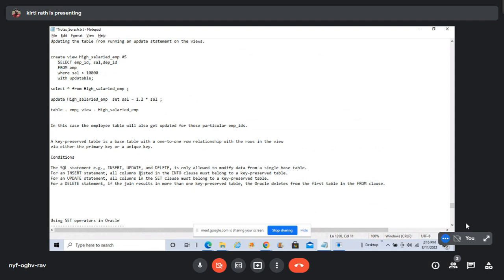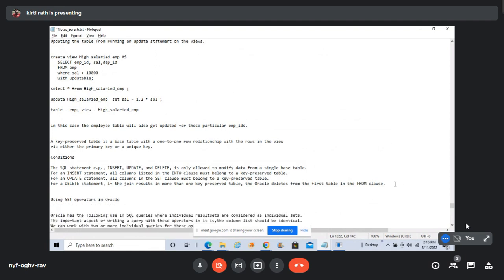For an insert statement, all columns listed in the into clause must belong to a key preserved table. So it's all the key preserved concept, the same thing. The one-to-one relationship should be there. Basically, in non-technical words, Oracle should be able to trace back the data in the base table. Here it is able to trace back.